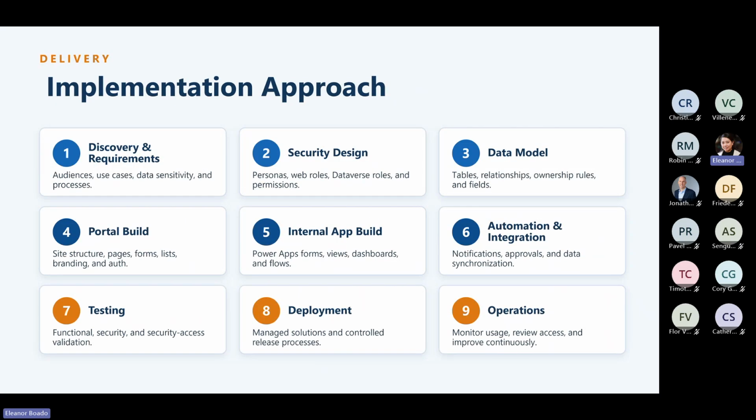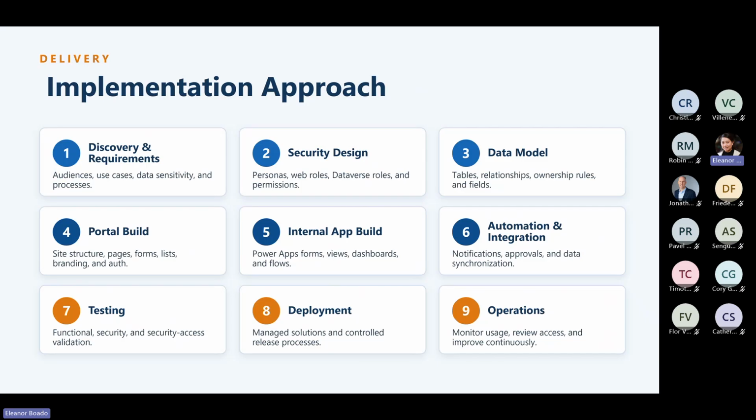So, implementation approach. I covered, before designing the portal, these are all the points on how we would implement this: discovery requirements, audience, use cases, data sensitivity, authentication requirement, and business process. That's the first one. In security design, define the personas, web roles, database roles, table permission, page permission, and access scenarios.